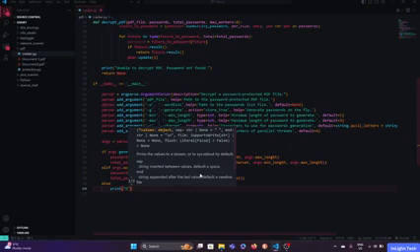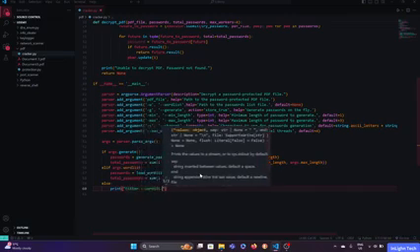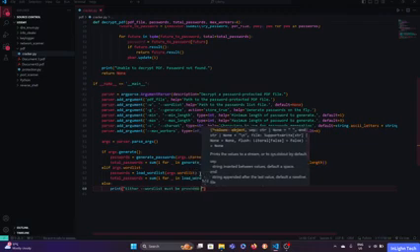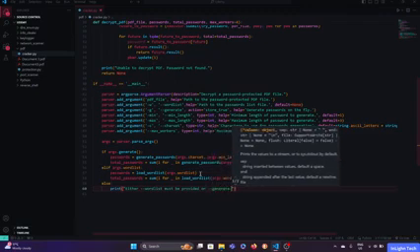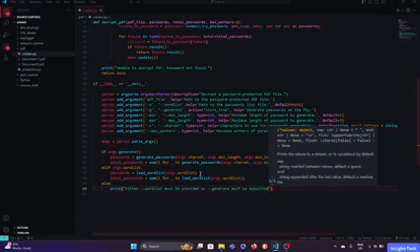So either word list must be provided, or generate must be specified, as you can see here.